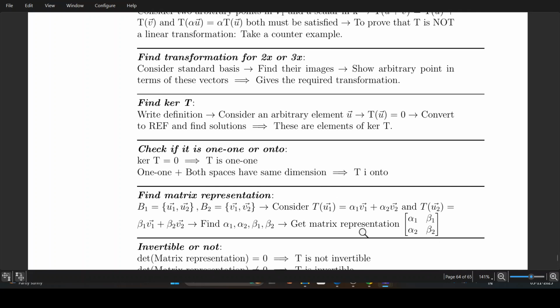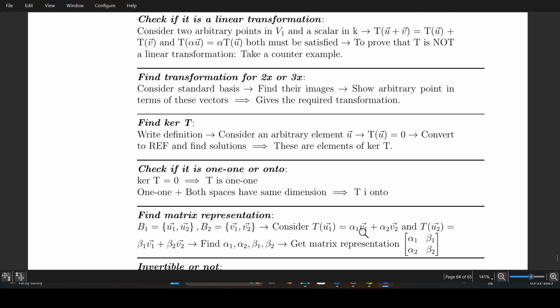Okay, so first we will discuss the matrix representation. Yeah, this is important. So consider the elements of the given basis as some vectors for simplification, then find their images with respect to some constraints, right? Then find these constraints and get the matrix representation. The constraints should be as rows and not as columns. Oh, sorry. It should be as columns and not as rows. Sorry.